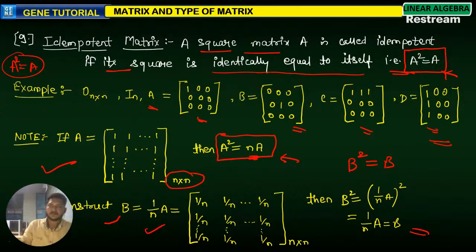So for example, when we take a zero matrix. So here is some A, B, C, D type matrix. You see here some elements are unity, this element is unity, and this is also unity, and this is also unity. So it shows the square matrix is an idempotent matrix, which is identically equal to itself. Now come to the next point, which is some problem related to this idempotent matrix.